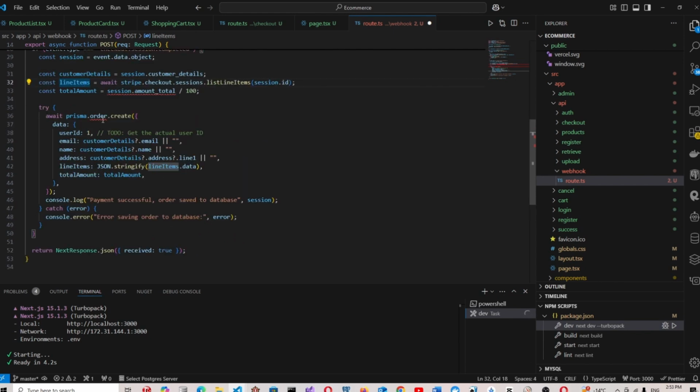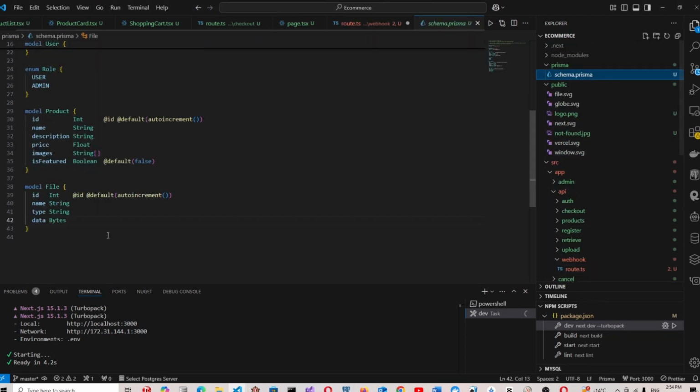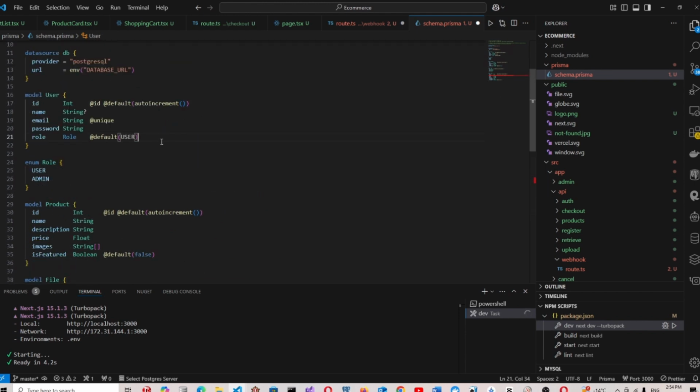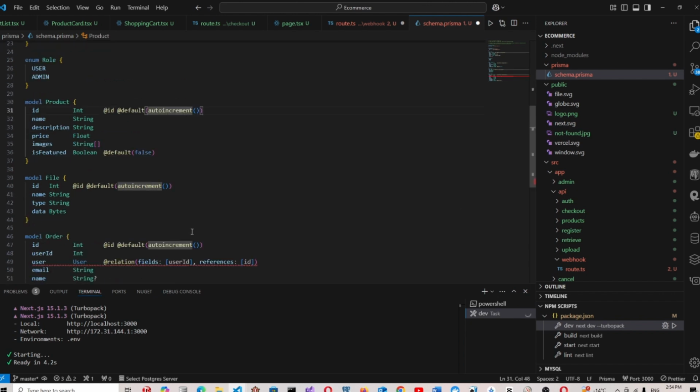And let's say we need the orders table. Okay, go to our schema and go here and say we have the order table which has an ID, which is the key column, and user ID, which is a foreign key of the user ID from the user table, and user, and we say this is a user order.